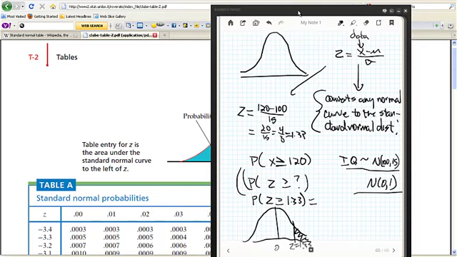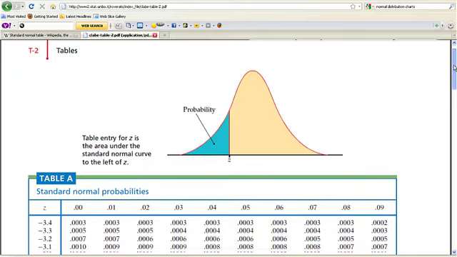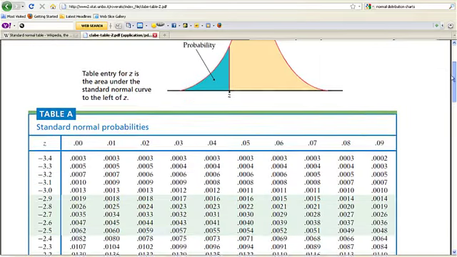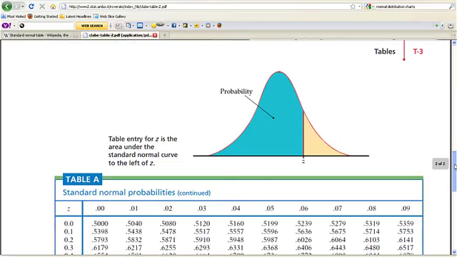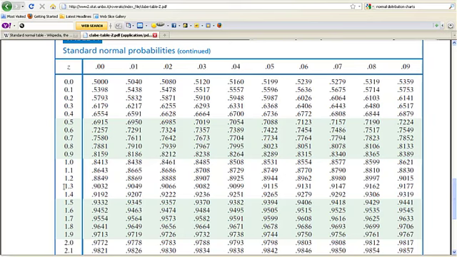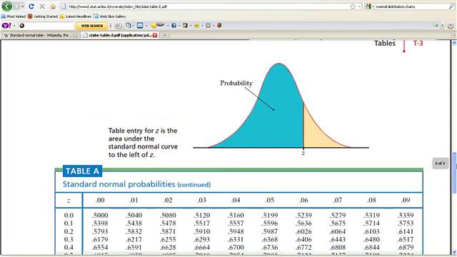Oh, good God, Ripley, what am I going to do? This chart only gives, I'm going to reduce this, it's in my way. This chart only gives me areas to the left of the z-score. All right, well, let's look. First I'm going to find a z-score of 1.33 using my chart. So here's 1.3, right? And if I go all the way over to here, I get 1.33. So this value, 0.9082, is the probability that a person is below 1.33 standard deviations to the mean. Look, that's how the table works.